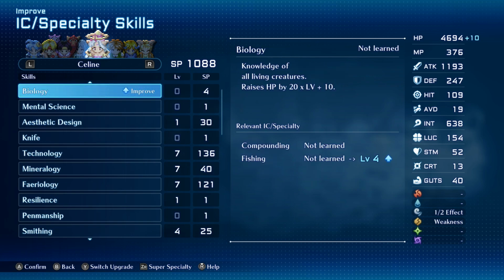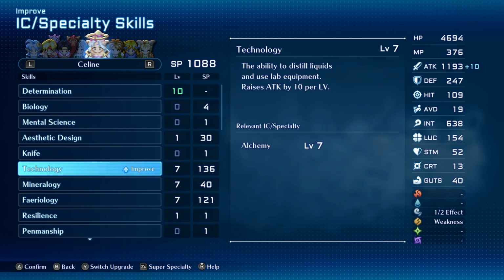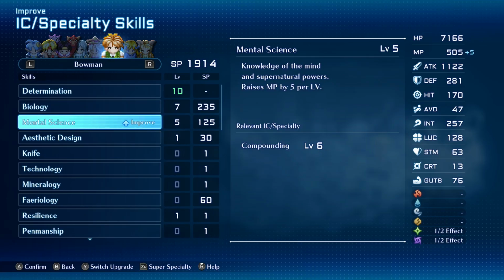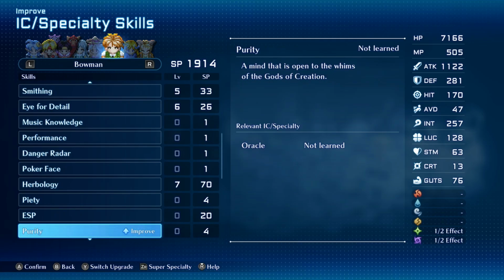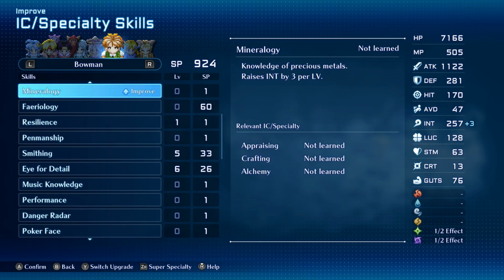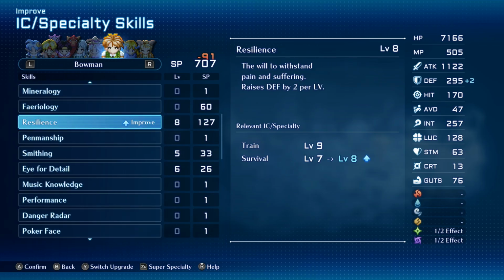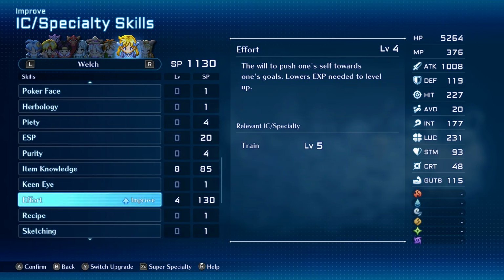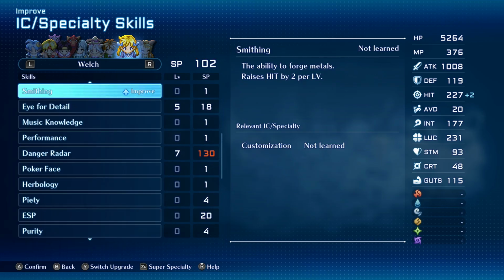Where's the other train? Did I pass it? What is it called? Resilience? Okay, now I know. Resilience and effort. Resilience and effort. And honestly, your other characters don't matter as much, like Bowman, Welch. This one kind of sucks, but burn through hers.